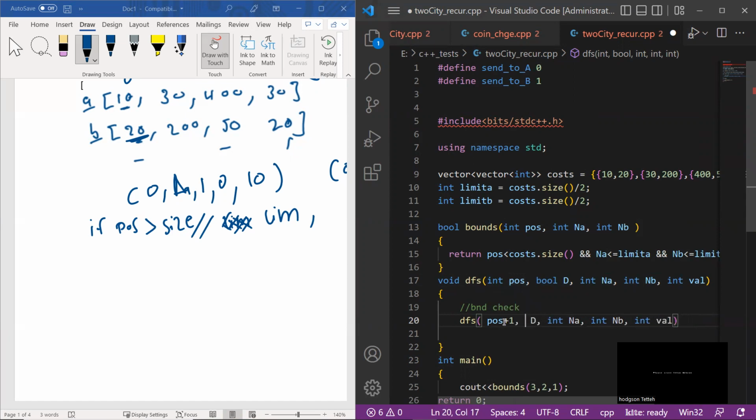This is not what happens when you do copy and paste. And then, since we're going to A, I already defined a preprocessor directive on the top here that just sends to A. So first of all, you go to A, and then since you're going to A, your number of selections of A goes plus one, and the value plus costs.